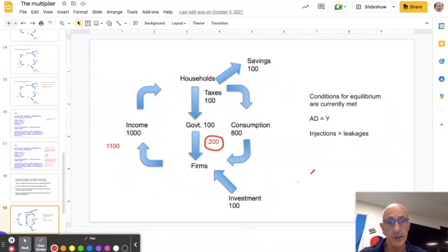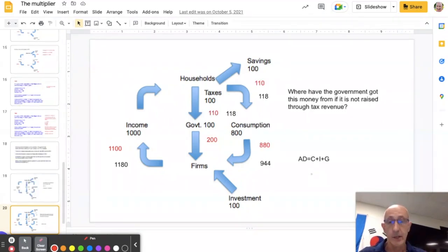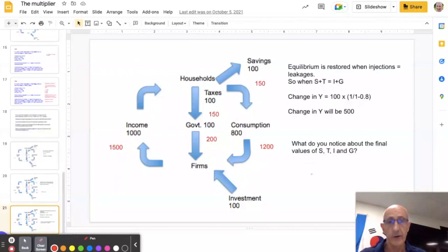We can start that process, but we would do our final calculations in much the same way as we did before. You can follow through the numbers here, but the overall effect is that now the change in income, using that equation, is the change in aggregate demand, which was 100, the change in government spending initially, multiplied by the multiplier, which is 1 over 1 minus 0.8. So the overall effect on income is going to be 500. The multiplier again is 5 here.